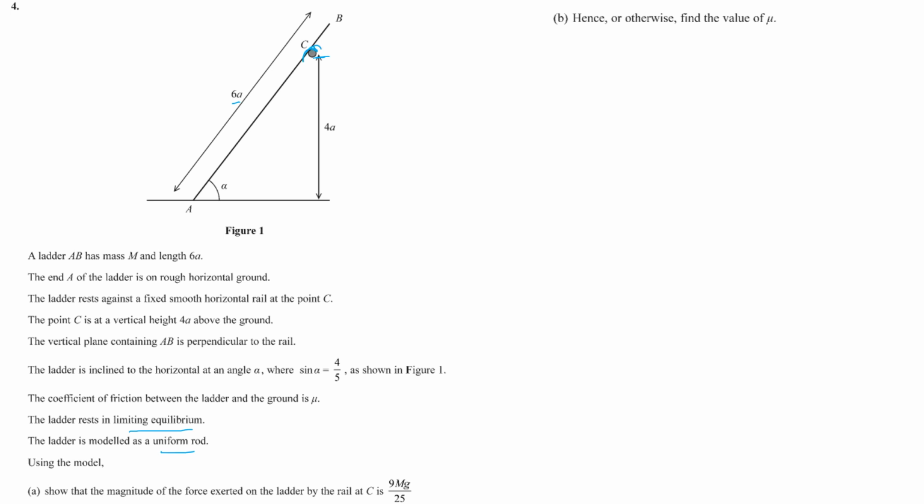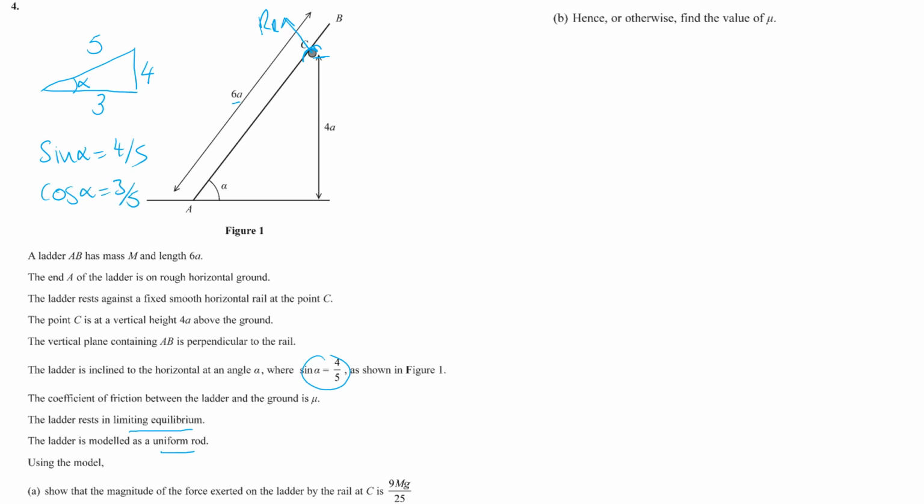Now usually when you have a ladder resting against a wall, the reaction from the wall is horizontal, perpendicular to the point of contact, but in this case the reaction at the rail will be perpendicular to the ladder, so it will go in that direction. Now we're told that sine alpha is 4/5, so whenever I see that sort of thing, I'll put a separate triangle and opposite over hypotenuse for sine. Pythagorean triple, the adjacent will be 3. So we already know that sine alpha is 4/5, so cos alpha will be 3/5.